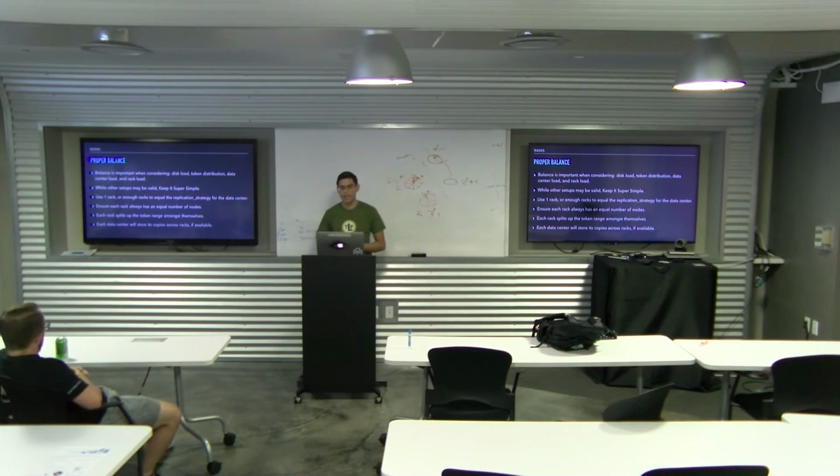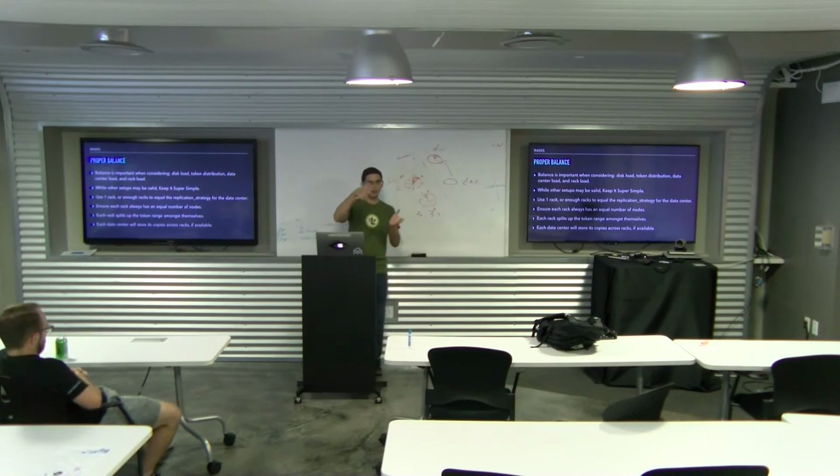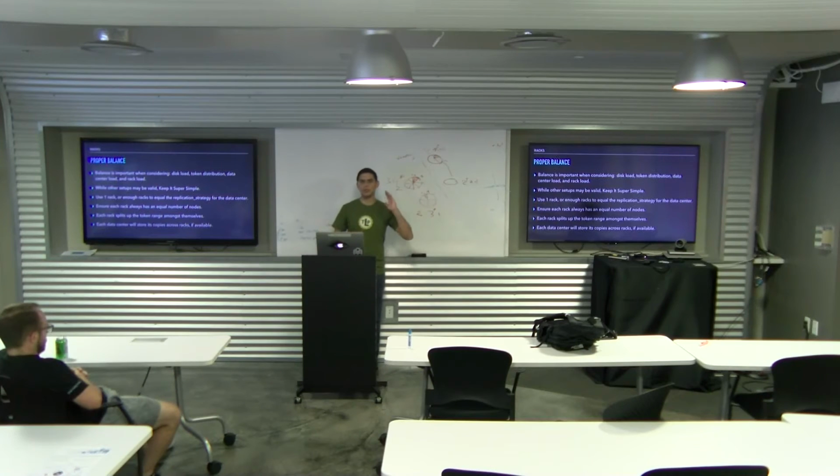Always make sure that your racks have an equal number of tokens. If not, what you're doing is you're splitting the range on this side across 5, and you're splitting the range over here across one node, which now owns 100% of the replicas, and in this one you're splitting it across 10, which doesn't make a lot of sense. So just going to keep your racks equal. This has 5, this has 5, and this one has 5.